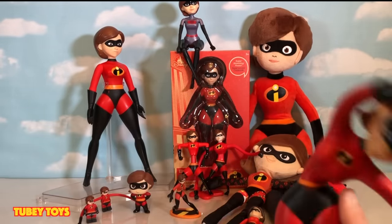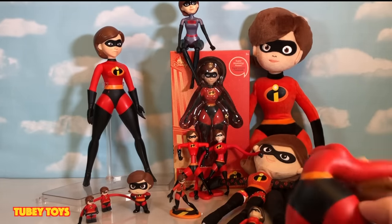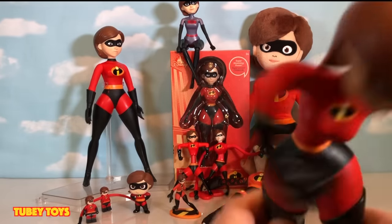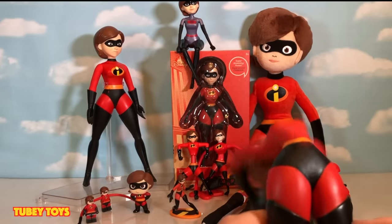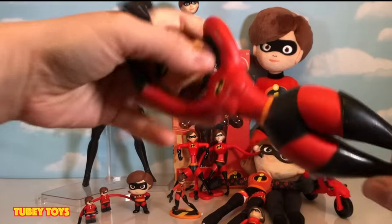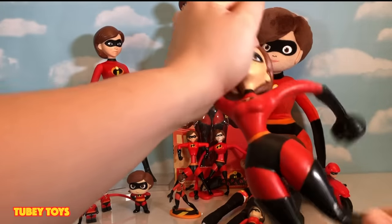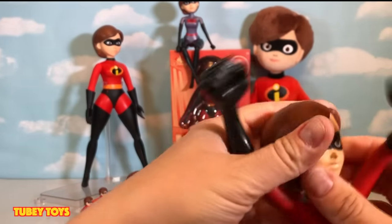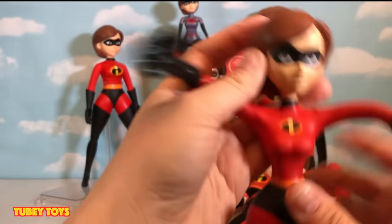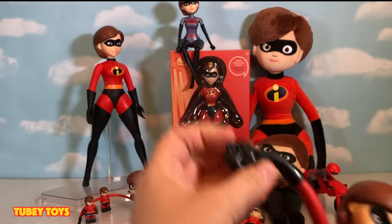She is like one of those air-powered dancing balloon things that are in front of stores for grand openings. She's pretty cool and she is like the stretchiest. Her waist thins out so much. Her head is kind of like a hard ball inside — I'm sure if somebody cut it open, you would see something really weird. But I think she's really awesome — she's pretty much the stretchiest one.